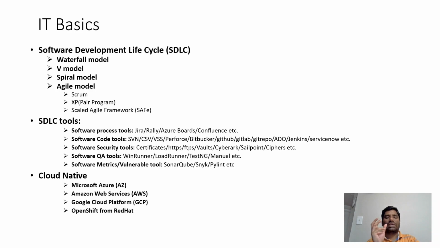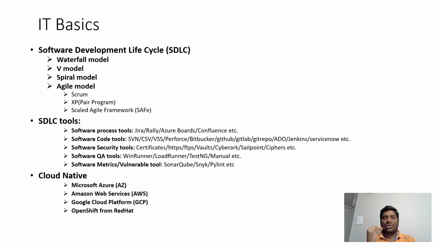If it is a Java-based application, SonarQube and Snyk are the tools used for code coverage, how many lines were executed, all these things, and whether there is any vulnerability in the library I am using. And in terms of Python, we use Pylint, which will give you the code analysis, and PyTest for the testing framework.